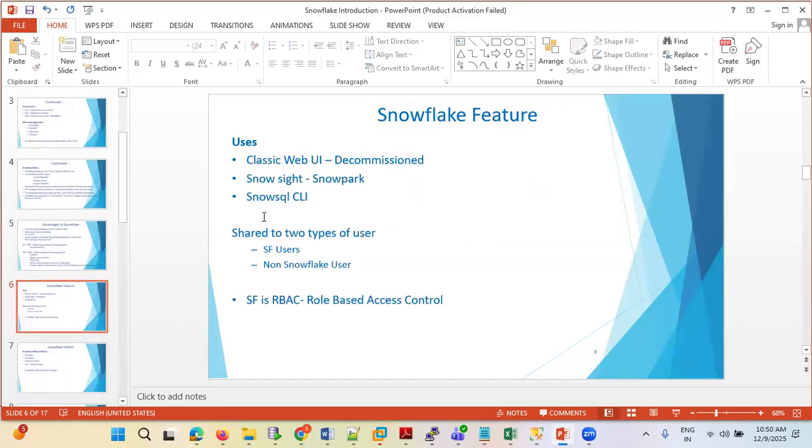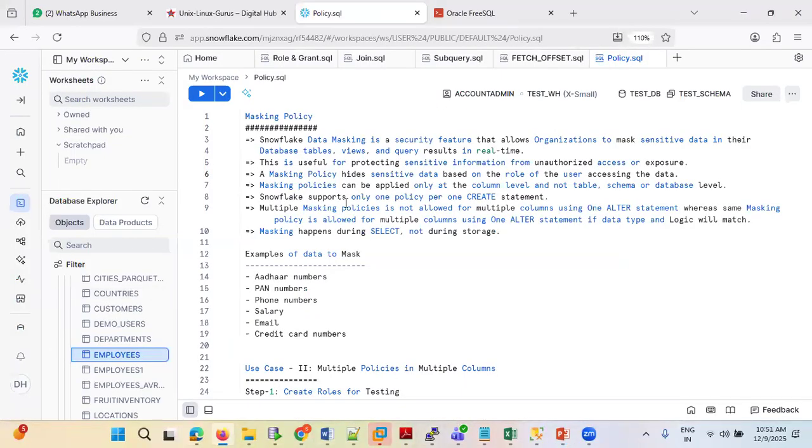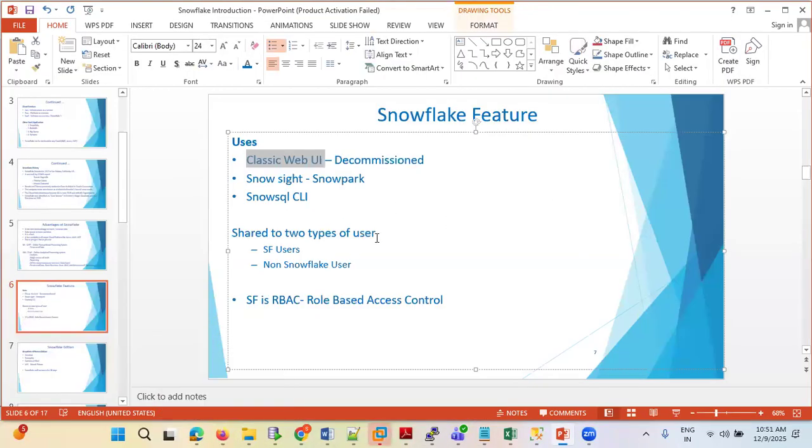Whenever we use Snowflake, there are three different ways we can use it. One is the web UI, like this one. This is purely UI based, through which we can interact. They have already given one inbuilt UI. This is very easy and comfortable to work with. So 90% of people in the world are using this web UI only. It is called the classic web UI. Another is Snowsight. If anybody knows Python properly, basic to advanced level, then they can use it through Python also. That is one way.